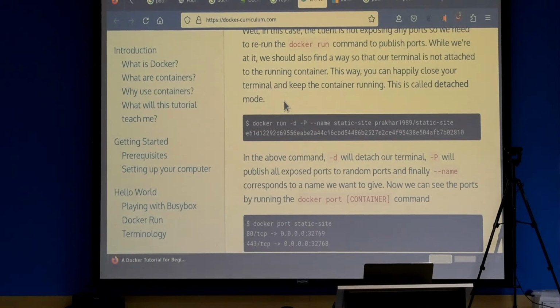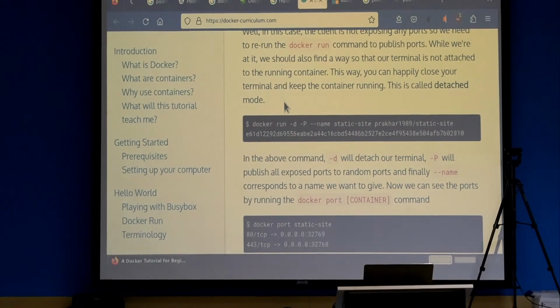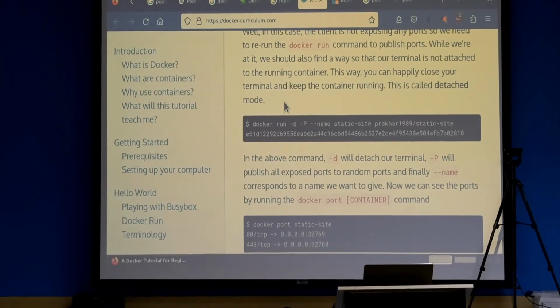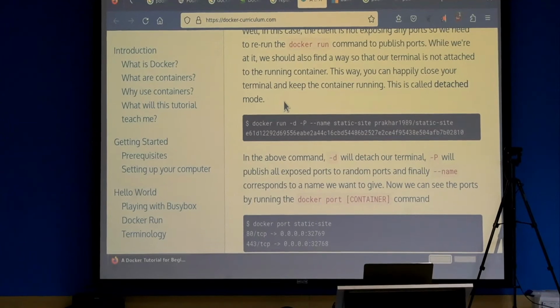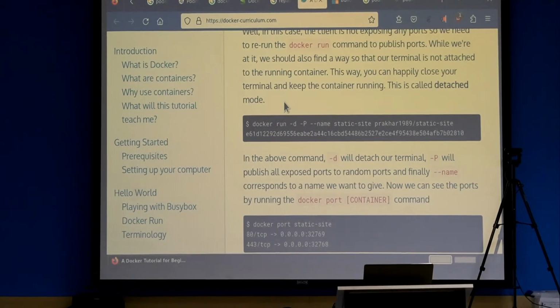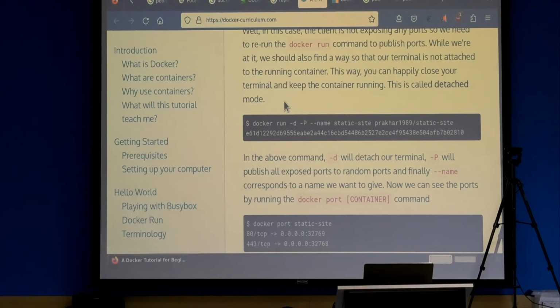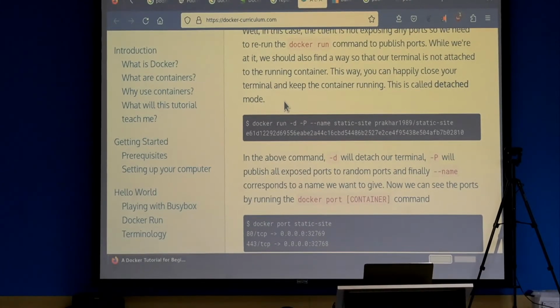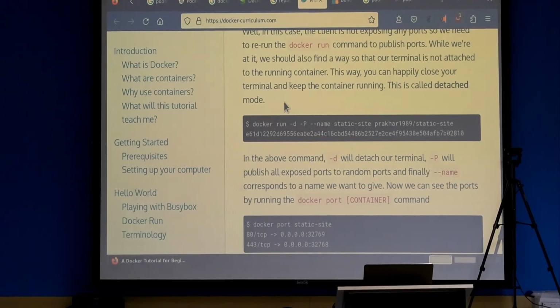Hit return. Okay, cool. And so this means that port 80 using TCP protocol inside the pod is mapped to this port on basically the system's IP address, on the operating system. Yeah, so if you open up a web browser at port 37669, it should route to port 80 inside the container. So why don't you do that and see if you can browse this guy's static website. Cool.